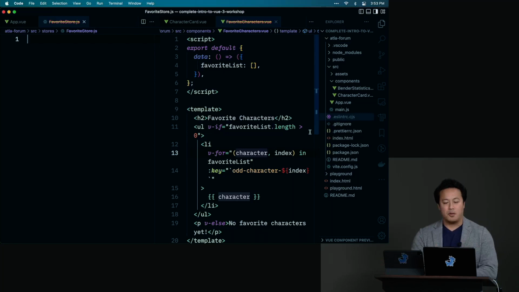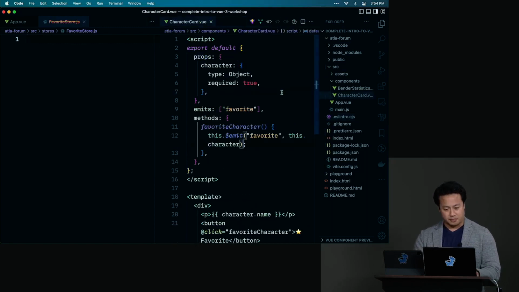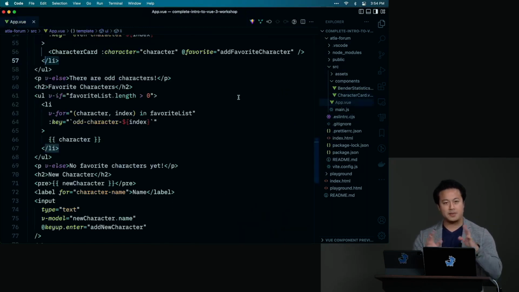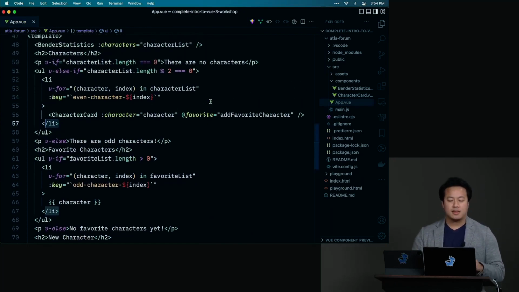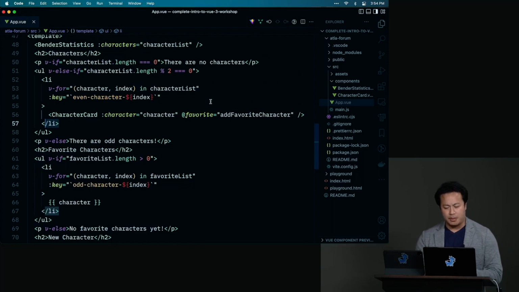Alright, welcome back, everybody. We are in the final stretch for today. We've talked a lot about props. We talked about emits. Something you might be thinking, though, is that, OK, it makes sense, right? I can pass data down to my components. But at some point, this might get kind of cumbersome.